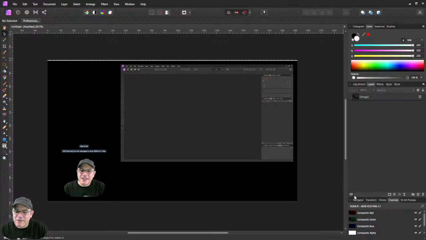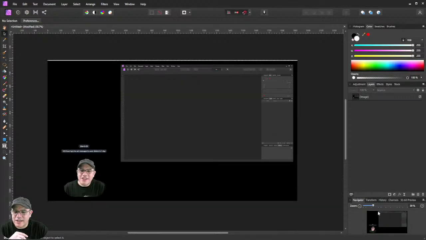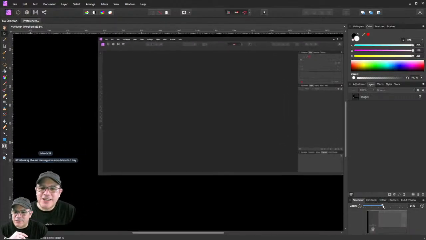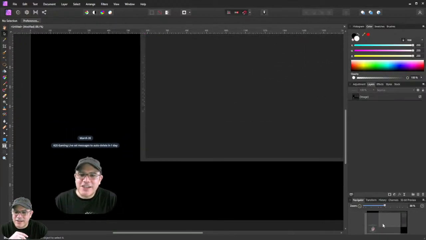And then at the bottom of the layer tab, you have your mask, your adjustment filters, your effects, and your live filters. In Photoshop, those would be the smart filters. And then you have your channel, the navigation. This is like how Photoshop normally looks. You have your navigation where you can zoom in, zoom out, and then you know exactly where you are on the screen.